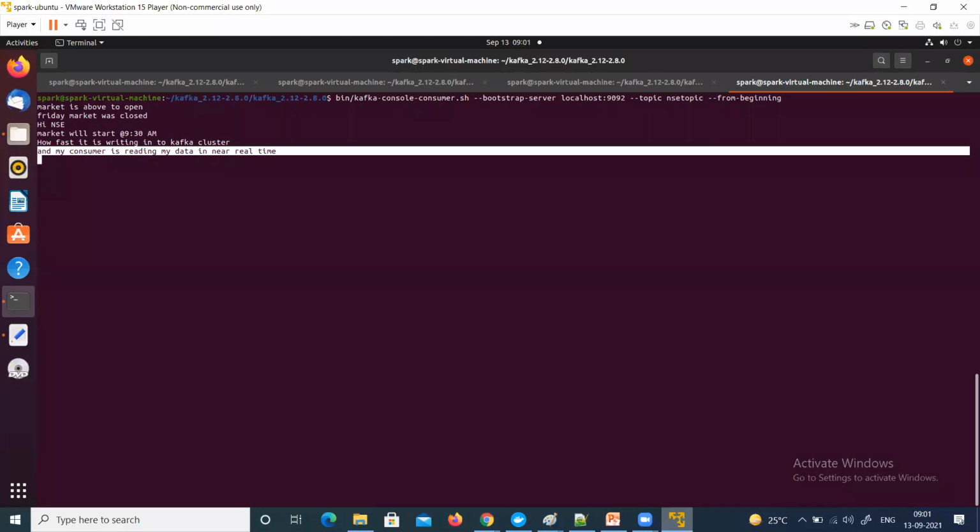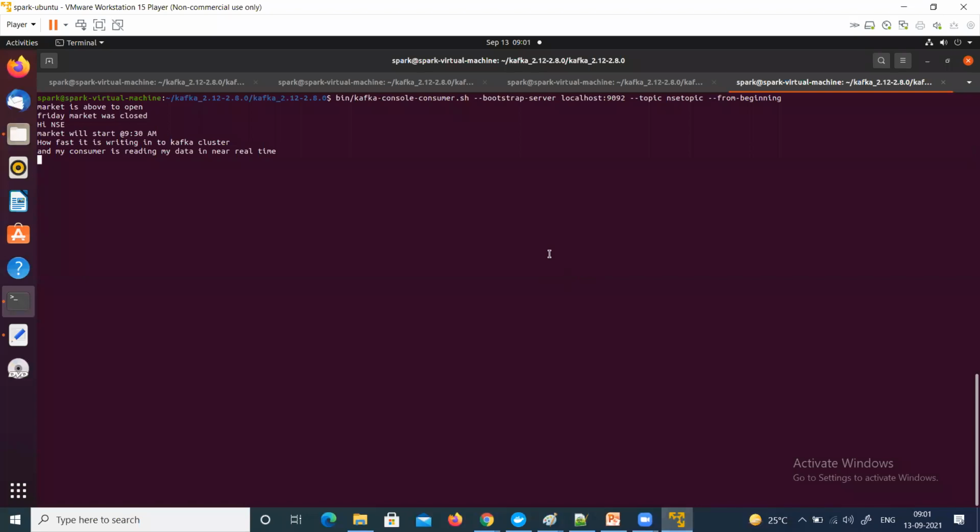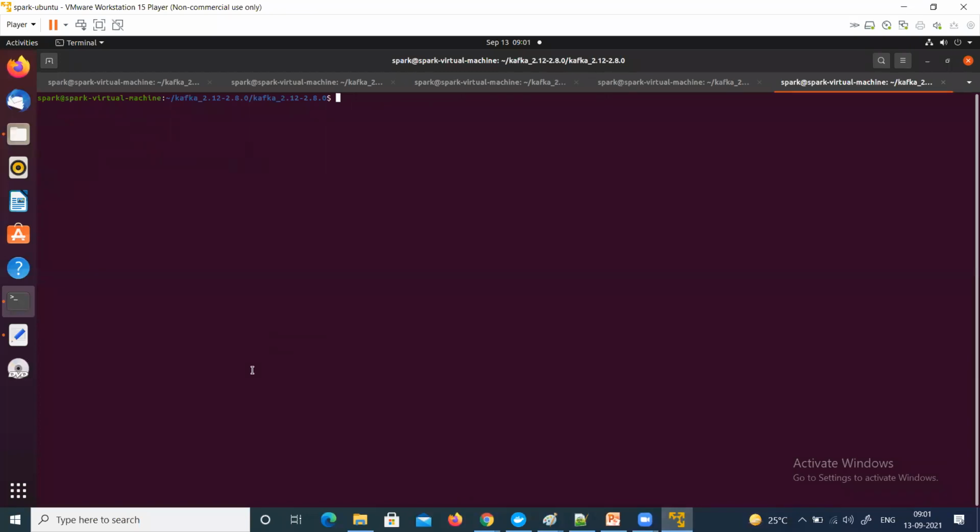Now you can see that I've written server 1 properties and server 2 properties. Now, let me add a new broker in the same cluster. I can create it very easily by specifying kafka-server-start.sh. In config, instead of server.properties, I'm going to specify server 1 properties, and you can see that it will start my second broker.